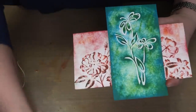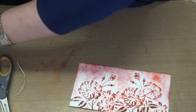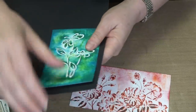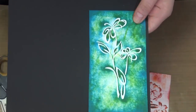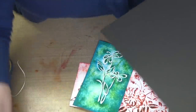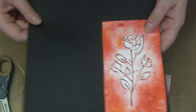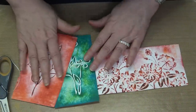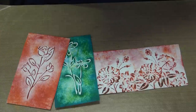Now you mat this on a card, you maybe back it in. Maybe you back it on black, mat it out, stick it to a card, put a happy birthday there, and you're done. Doesn't have to be any more than that. It can be simple and elegant and beautiful and fast. All right, so those are just using embossing folders, some typical, basic, easy ways to use them.